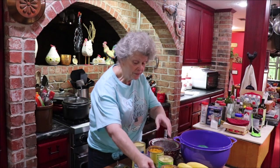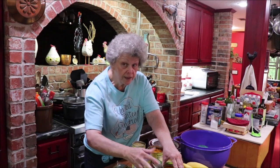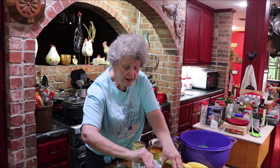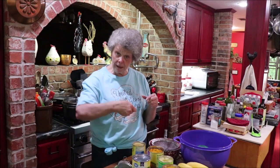A great way to serve it that's pretty is to get a watermelon, cut it in half, and scoop out the melon. You could freeze some of the melon balls to add in, then zigzag the edge - make V-cuts so it looks sawtoothed on top - and pour your salad in there to serve it. I do that a lot and add fresh strawberries, fresh grapes, fresh peaches, whatever fresh fruit is in season, plus melon balls from watermelon and cantaloupe for color.